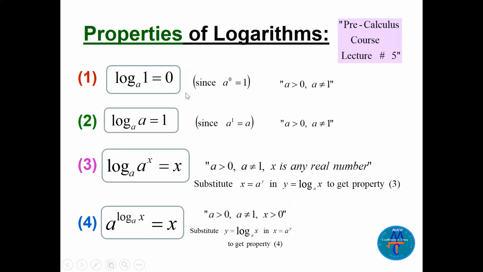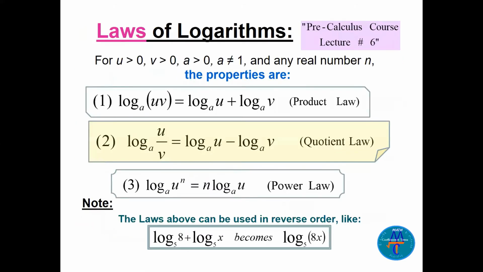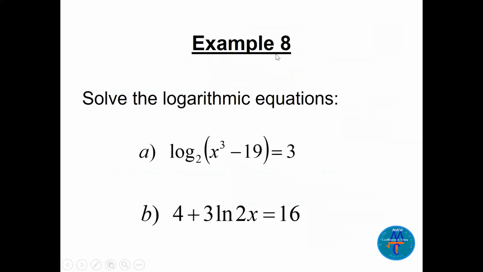Just to refresh your memory, these are the properties of the logarithms. This is pre-calculus course lecture number 5. You can go and review if you want. In lecture number 5, there are 4 properties. And also we have 3 laws: the product, the quotient, and the power. This is pre-calculus course lecture number 6. Now let's start example 8. Because we have 7 examples there in the exponential equations.